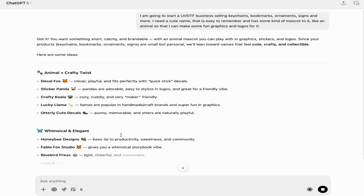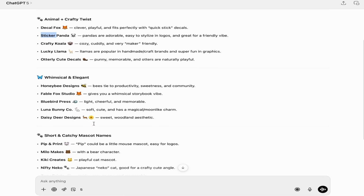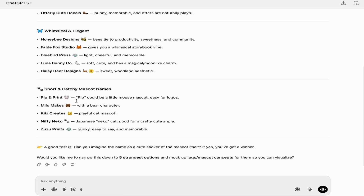So it's given us some cute ideas. I don't love that it's really pushing the word decal, just because we're not selling decals, we're selling finished products that have decals on them. So we really want to avoid decal and sticker. Craftsy Koala is kind of cute, but it doesn't necessarily get where I want to go. Luna Bunny Go, I like that one. I like this Pippin Print as well, but I'm worried that print kind of indicates that we are just directly printing things for people.